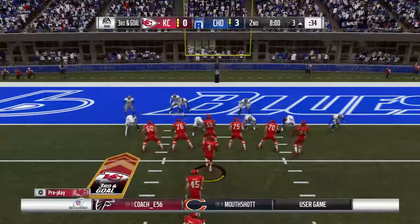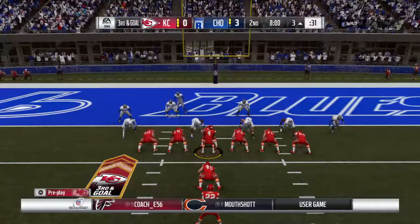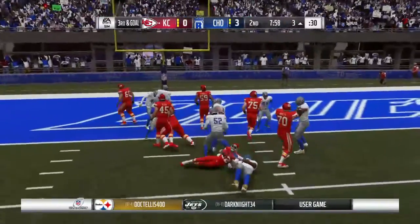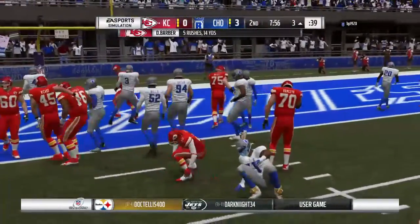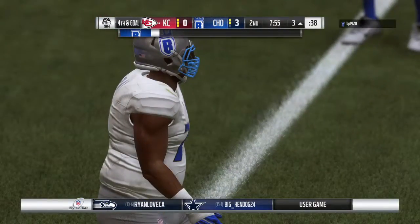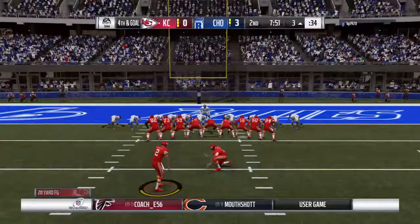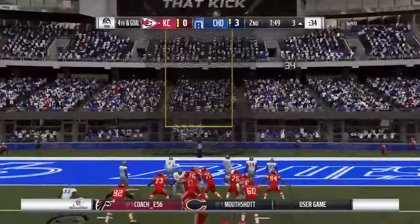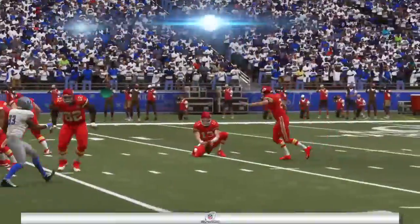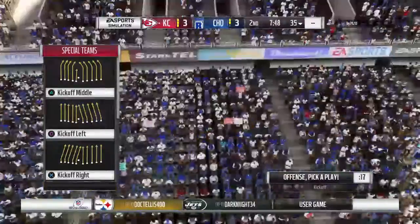Now here's 3rd and goal. They'll give it to him right up the gut. And not going to be able to push this forward. He runs into a wall right at the line of scrimmage. There are certain drives in a game where anything less than a touchdown that caps it feels like an absolute disappointment. This is one of those drives. So they get 3, certainly hoping for 6 after a 13-play drive.